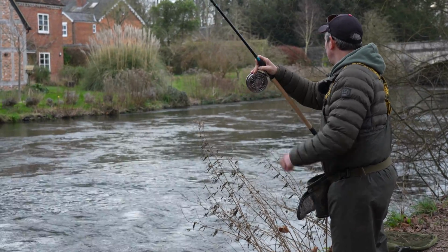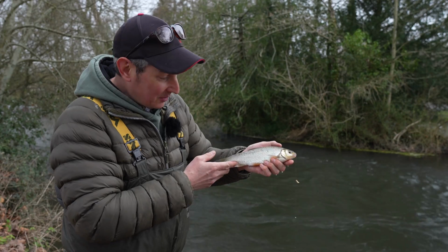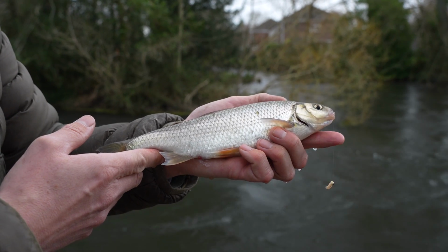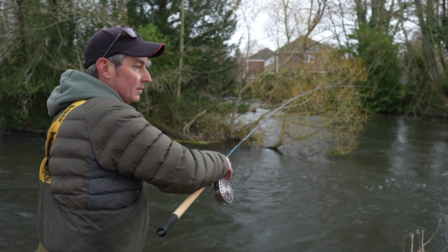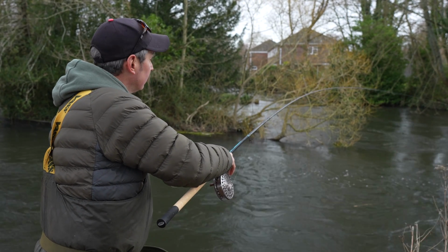Well, I started getting bites almost straight away, and most of the fish I was getting were some lovely dace. 1 or 2 of those dace were probably some of the biggest dace I've ever caught. And amongst those dace were a few heart-stopping moments when you hook a trout. And when you first hook some of those big brown trout in that fast flow, they feel like a big chunky roach. And in the back of my mind, I knew it was a bit of a tall order wishing for a 2 pound river roach, but I was assured there were fish that had been caught off that stretch over 2 pounds, and it seemed to be fishing well.